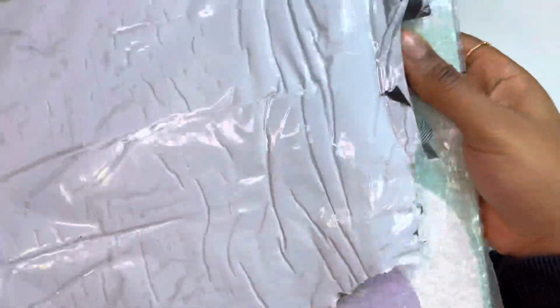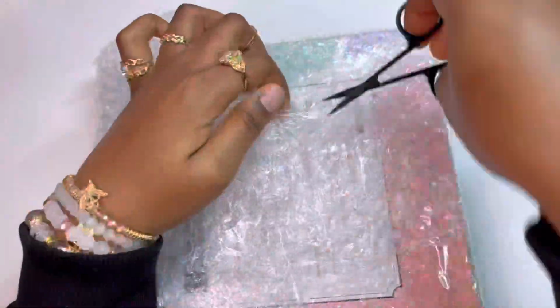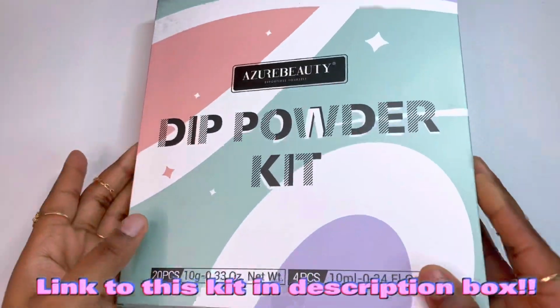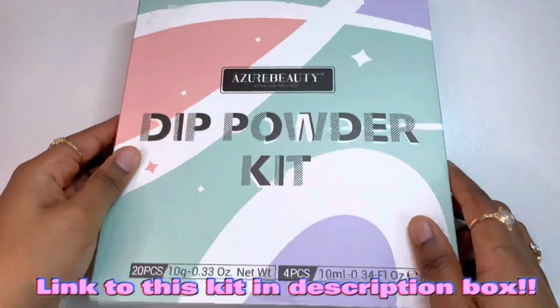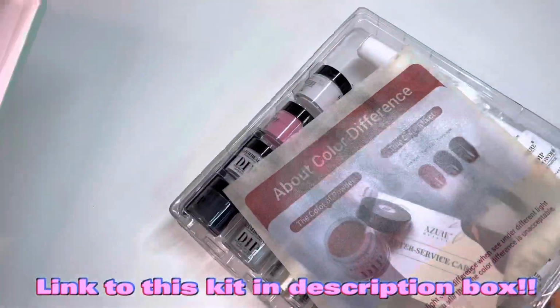Hi, welcome back. So Azure Beauty sent me a dip powder kit, another one, and this one is massive. I've had this package sitting on my desk for like 2 weeks because I had a very important assignment to do for uni. It's done now. I got 9 out of 10. Yeah, I'm so happy with that. So without further ado, let's open this kit.